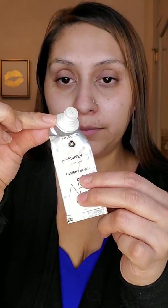So again, I'm just prepping my skin before I do my primer. And let that set for just a few seconds. And then we're going to move on to the primer. As you can tell, I definitely love this primer. I use this primer a lot. I still have a lot left in this one, but I do have my backup just in case I end up running out of this one. If you don't like this kind of primer, we also have an illuminator primer.